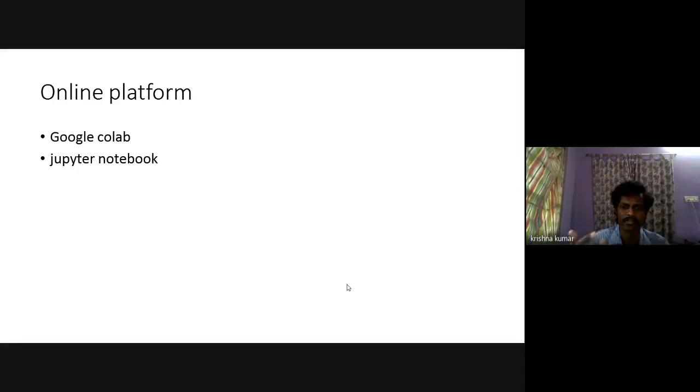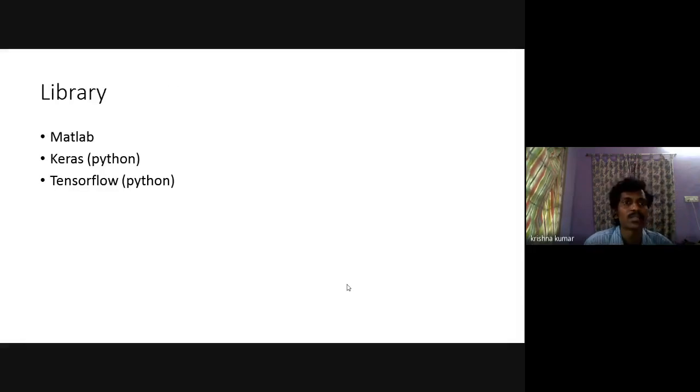We can easily learn from the documents they have given, Keras and TensorFlow. TensorFlow is an even more in-depth library we get for deep learning. Google Colab and Jupyter Notebook come pre-installed with Keras and TensorFlow. Also, we are able to downgrade the version to the one we need. So right now, I will show you certain basic things which we can use for running the program.